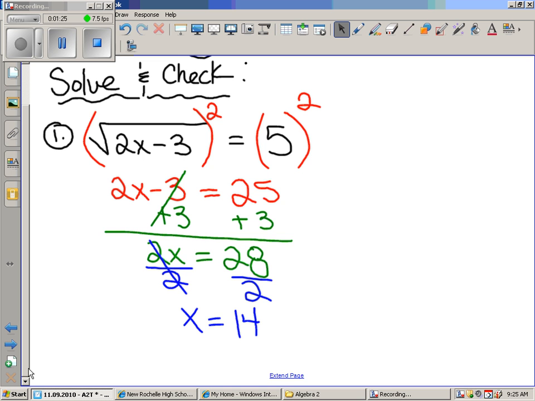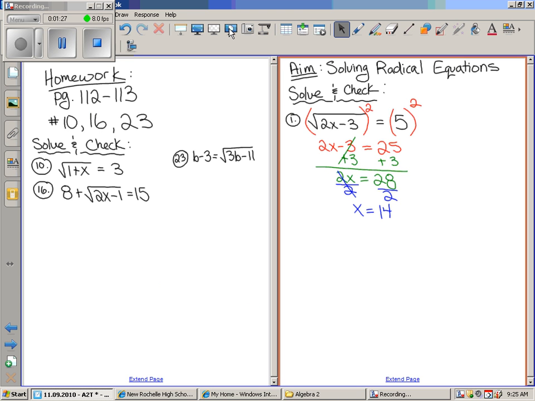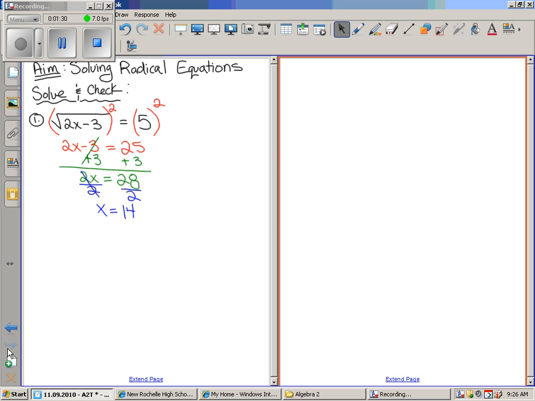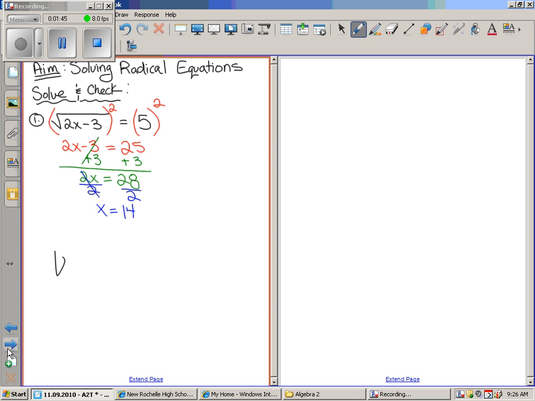Now you cannot stop here at all, and I'll show you why. Because square roots have what's called restricted domains. So you have to do the most annoying thing ever at the end of the problem, which is, you have to check. You always, always, always have to check. In fact, let's remind ourselves of this by drawing a bomb, because this will blow up in your face if you forget to do it. Always check your answers.